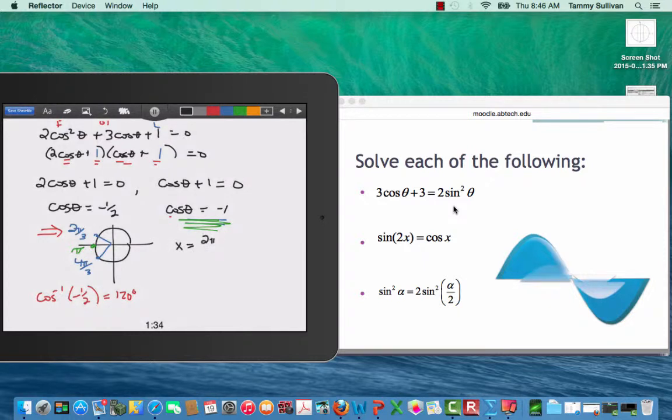So I'm going to take the 2 pi over 3 and add 2 pi n, let's do n this time, a pi plus 2 pi n, and a 4 pi over 3 plus 2 pi n, where n is an integer. Let's check the graph on that.